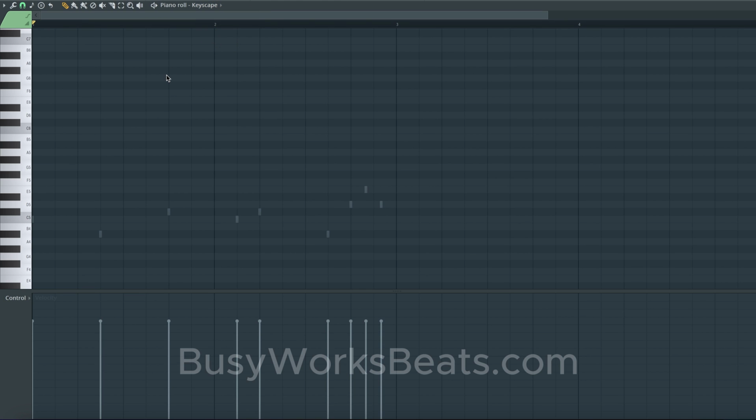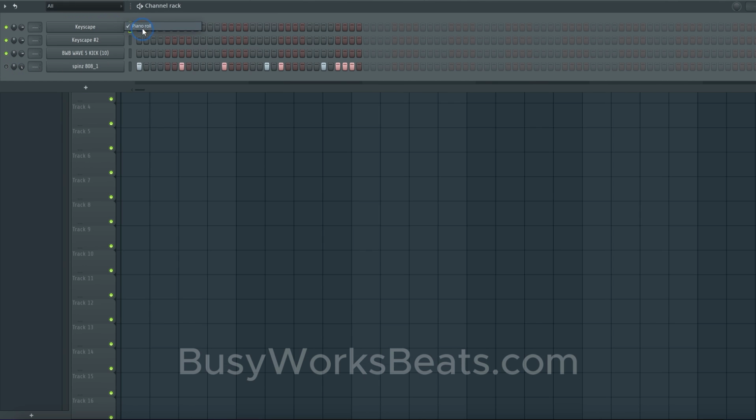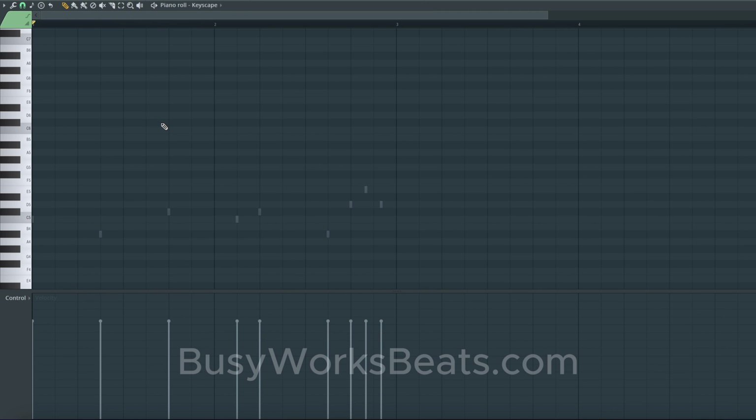So let's go to Keyscape in this case, and we're going to mute the 808. Okay, let's go in here. So the piano roll is kind of where producers live as far as making the music. And the playlist is where you go to add the puzzle pieces. So if you're confused about patterns versus playlist, think of the piano roll as a place to add patterns. And you combine these patterns in what's called the playlist. So the patterns are like puzzle pieces and the playlist is like putting the puzzle together, okay, for arrangement.